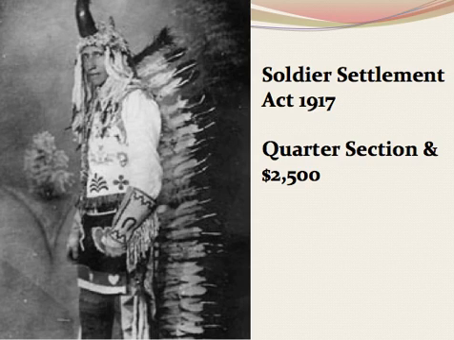So there's stories like that that come out of this, but Blood Tribe participated in World War I and all of World War II and Vietnam and everything, right? So most guys, when they returned from the war in 1917, they returned to a situation where they could take advantage of something called the Soldier Settlement Act. The Soldier Settlement Act gave every veteran the opportunity to be given a quarter section of land in Canada and $2,500 to start up some kind of business on that land, whether it be agriculture or what have you.